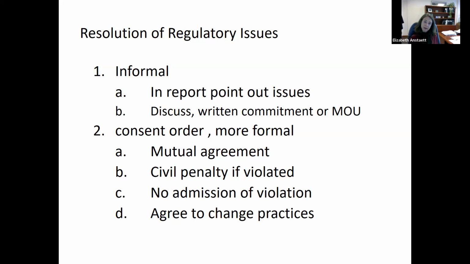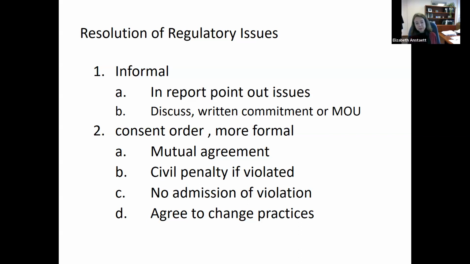The next, I would say, most common would be the consent order, very common in the banking industry because banks rarely take things to court. Although we've read a number of cases and will continue to do so, that is definitely the exception. Banking law is very much a statutory, regulatory, and sort of consent order type area, and it's becoming more so all the time. And a consent order is an agreement. It's a mutual agreement. It is more formal. There may or may not be civil penalties, but there are definitely penalties if it's violated.